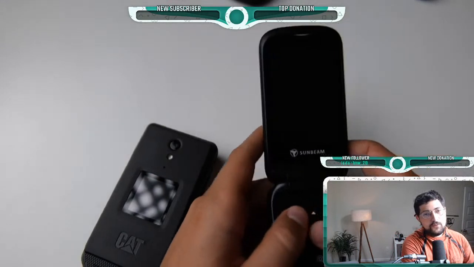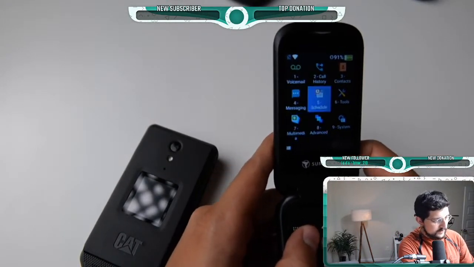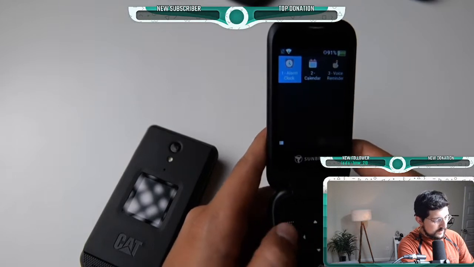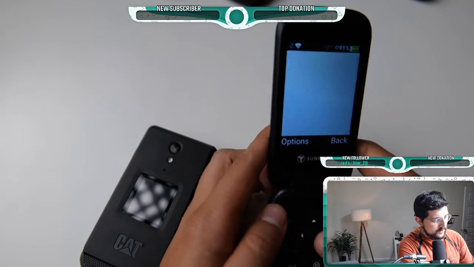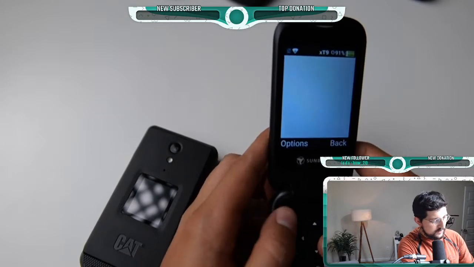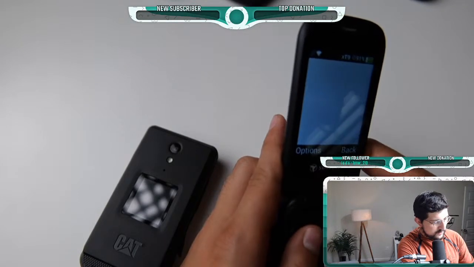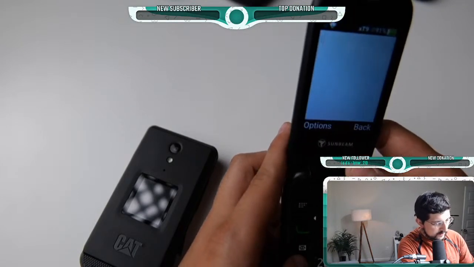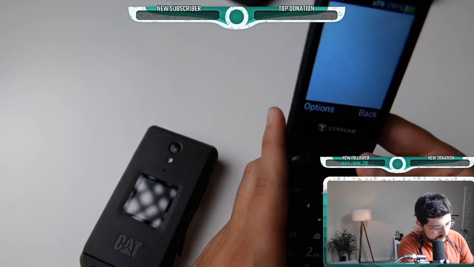The Sunbeam F1 actually has an amazing voice to type. Where is it? Schedule, maybe? No. I think it's on the, how is it? Man, I forget how to enable the voice to type.